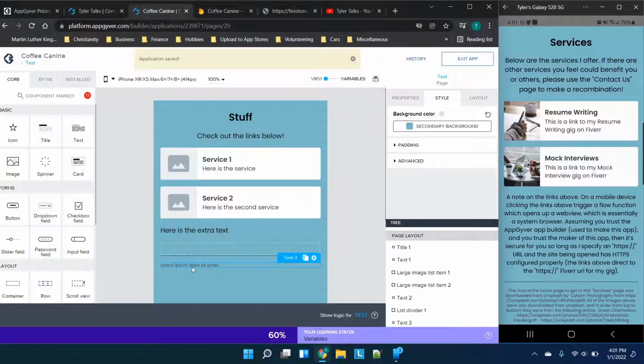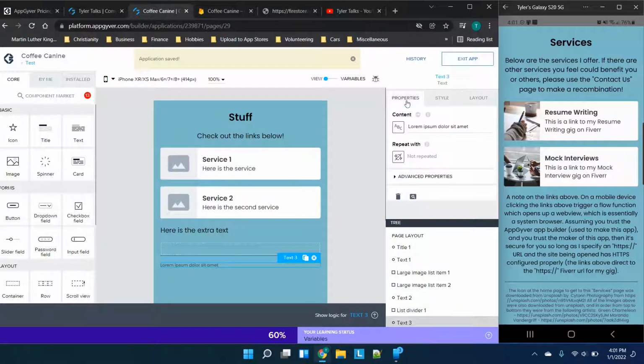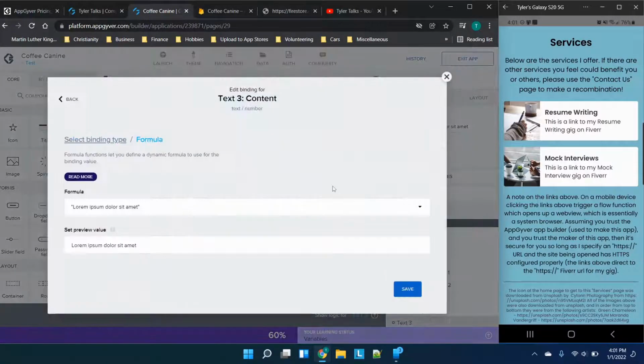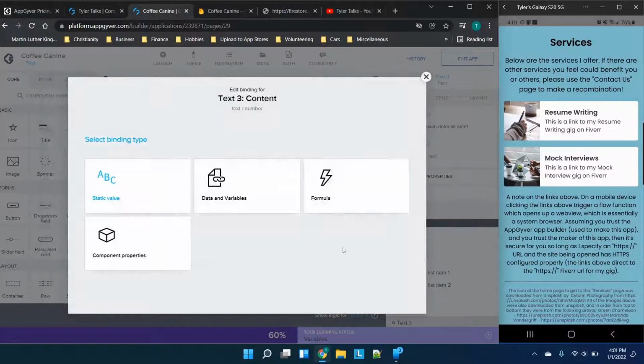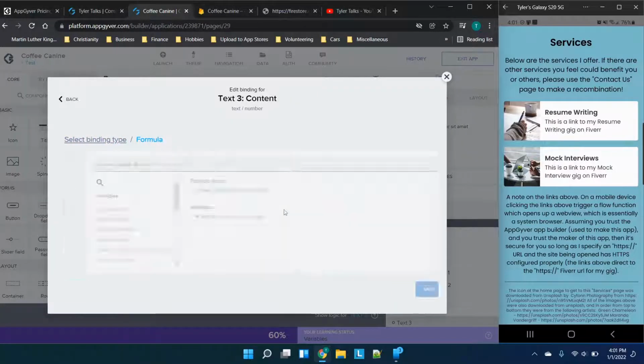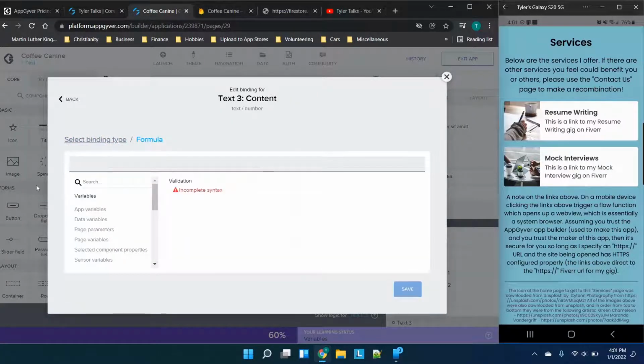And then we can click on this right here. And this is going to work anytime there's a value or content, or at least most of the time. So you can click on this content button and click on formula. So these are basic options. You can bind your content. So if we click formula, and this will look familiar, we're going to do what we did before.